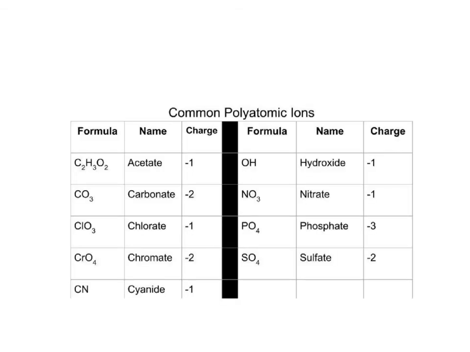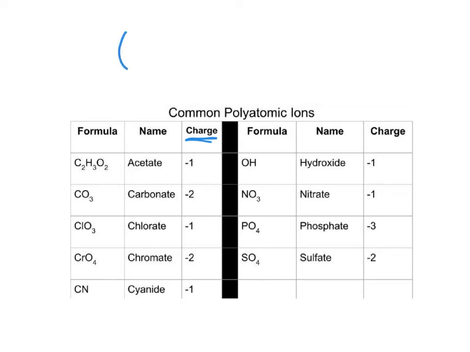But here we go. So don't forget that polyatomic, poly meaning many, so many atoms that act like one thing. All right, and I gave you last week this ion sheet over common polyatomic ions. And yes, it is on Google Classroom. But as you can see, these are the ones that we're going to focus on just to make it a little bit more simple. These are their formulas. We have their charge right here, so you don't have to go searching on the internet. You already have it. Now these formulas are the polyatomics themselves.